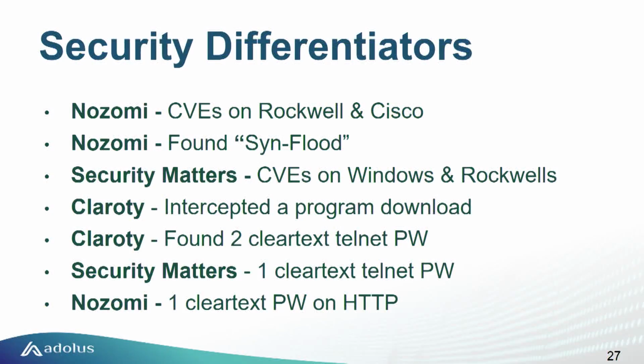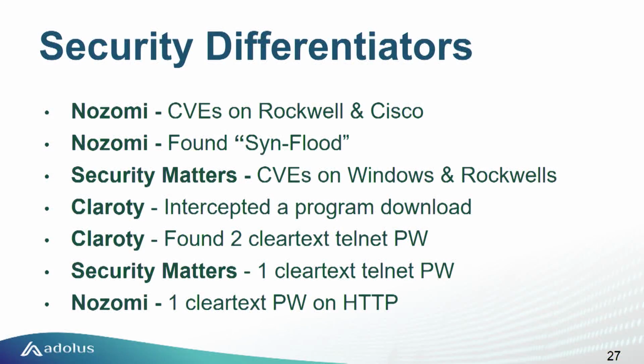Yeah, okay, sure. So at this point, this is an asset discovery day, but people were also reporting on interesting things they were finding in the non-tampered data set. Nozomi found CVEs on Rockwell and Cisco, and found something they called a SYN flood, which we have to investigate because this is the live traffic. Quite impressive. Security Matters also found CVEs on different products, on Windows and Rockwell products.